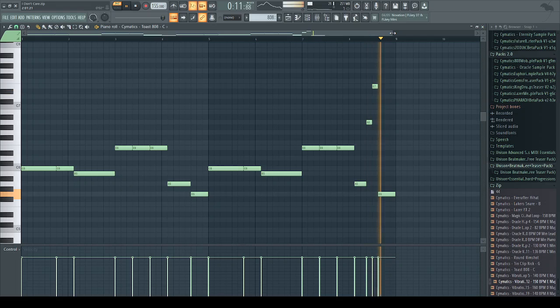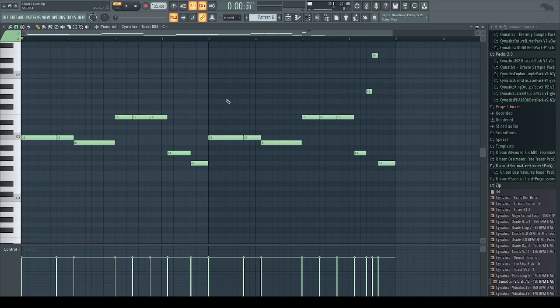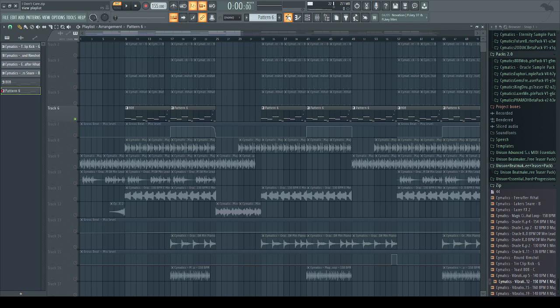And then the second one. The second melody is on a low octave this time, just to give that little punch.